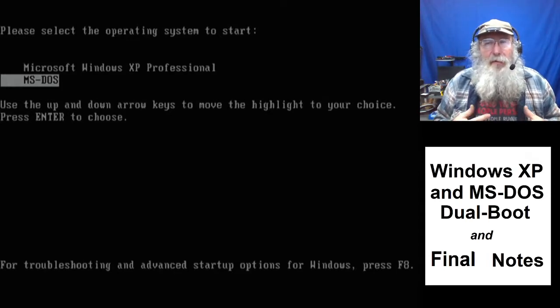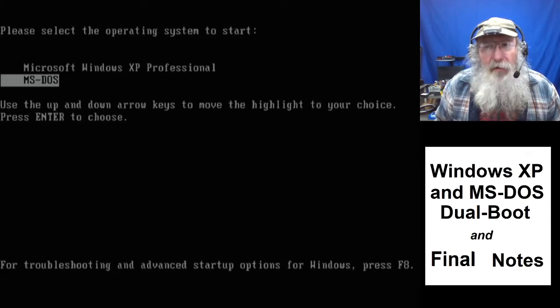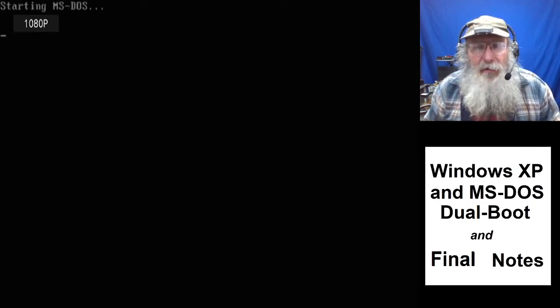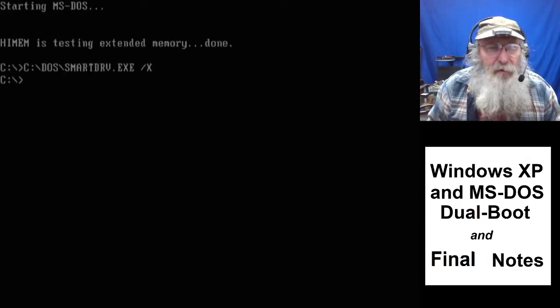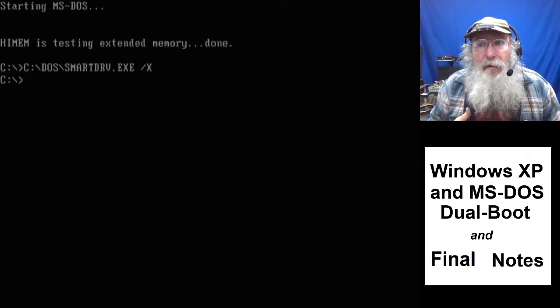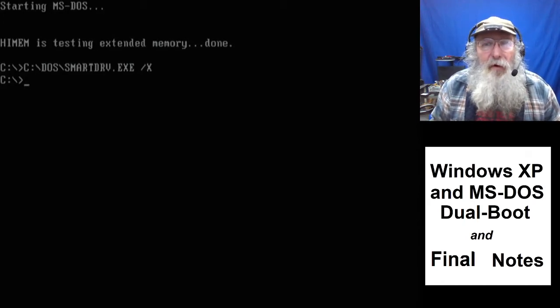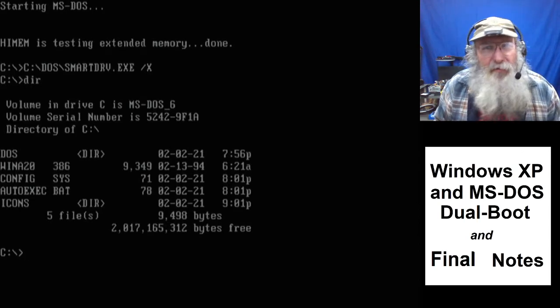So that's where I would go through. I just let it boot up to Windows XP if that's where I wanted to end up, or I'd select MS-DOS to be able to run that environment. Okay, and I can modify the autoexec.bat and have it do things. Could even have it to where I get this CD-ROM driver going. Even it's aware of the other hardware on the system, like that Adaptec SCSI controller and things like that. So there's possibilities as far as the way that I can have this DOS environment set up, and that is the full setup process as I went through on that video.